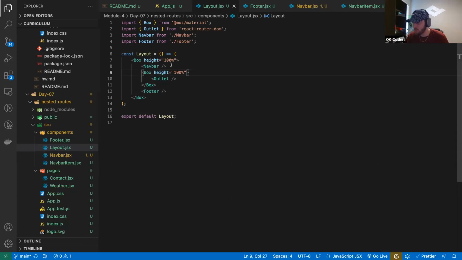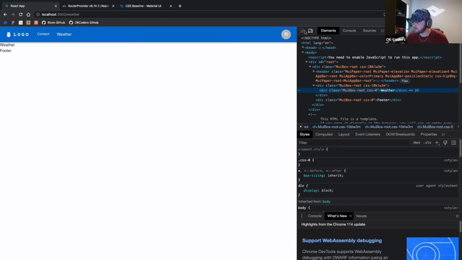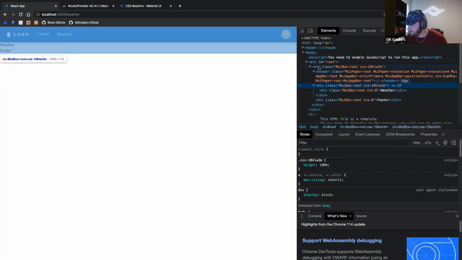What am I missing here? I normally just look at a component, make sure that it has the right stuff and that it's going all the way up with this value, height 100%. So anything above it also needs to have that.